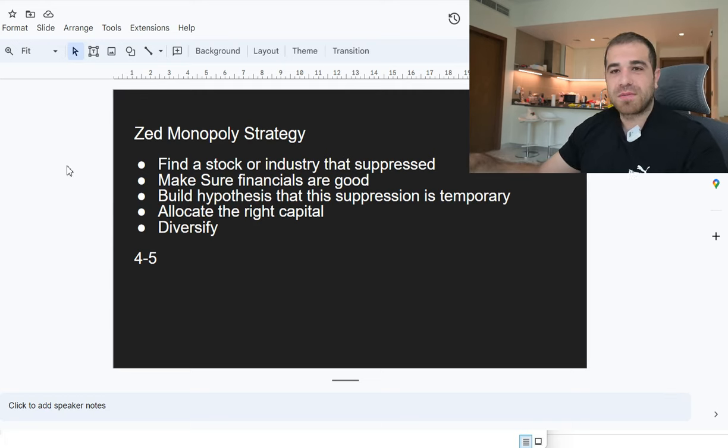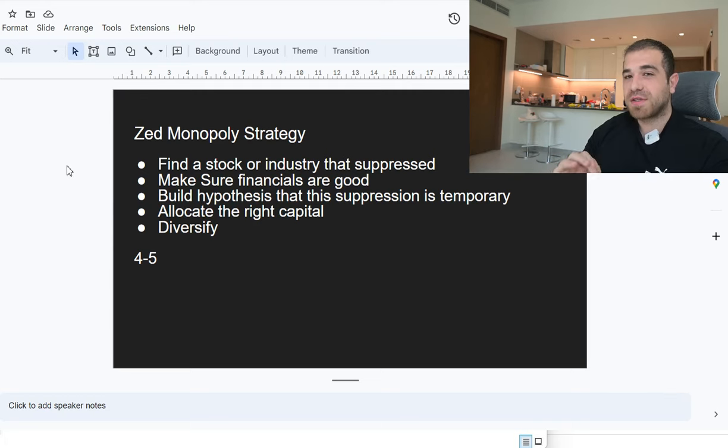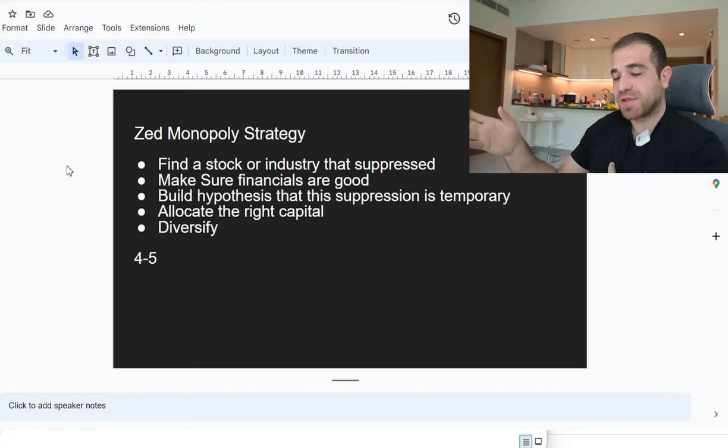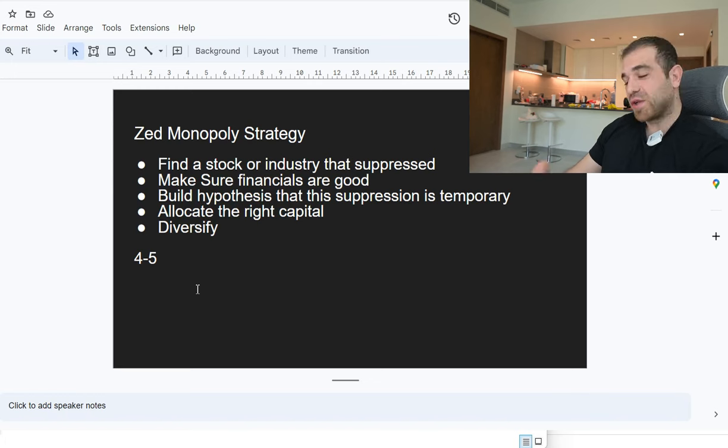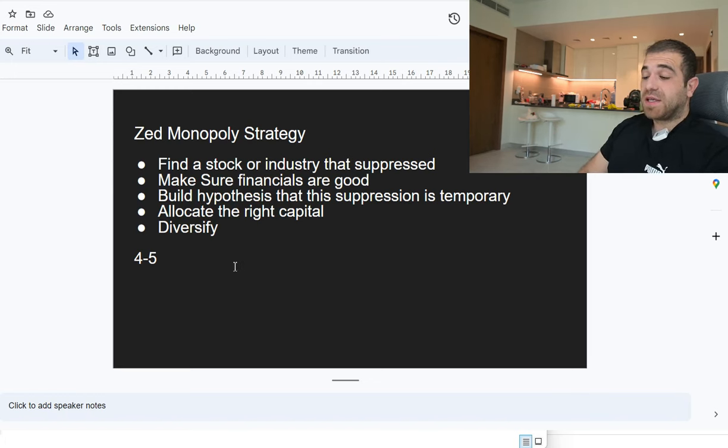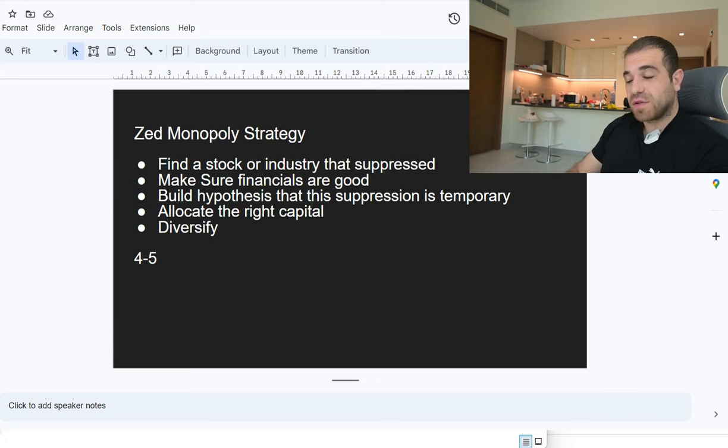That's doable. Everybody knows what a penny stock is. Everybody knows what a high cap stock is. Diversify is easy as well. You know, diversify means you put your eggs in different baskets. So if one doesn't do well, the others do well. And essentially, this is really how we're using this strategy to make money in the market, swing trading.